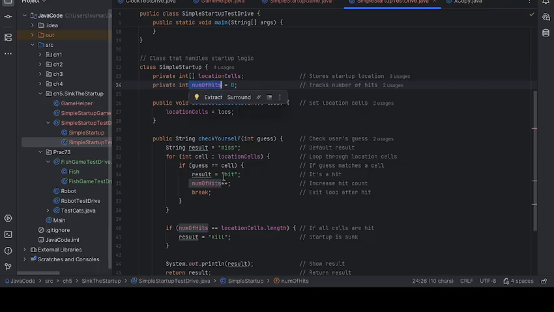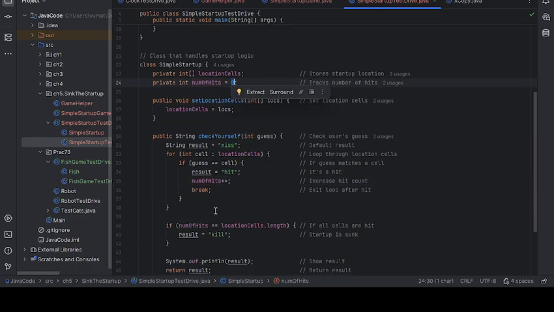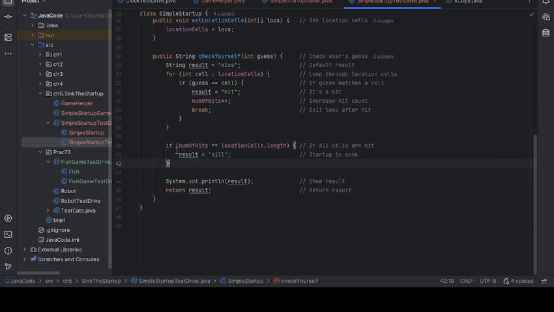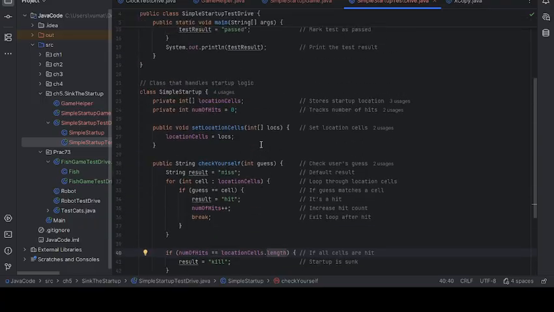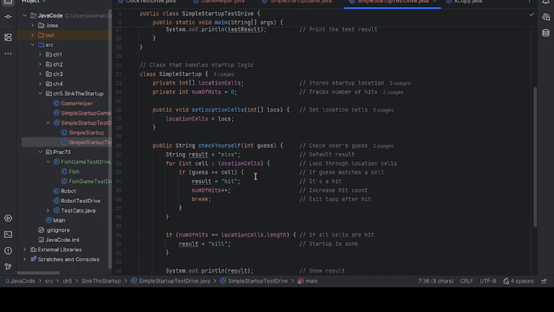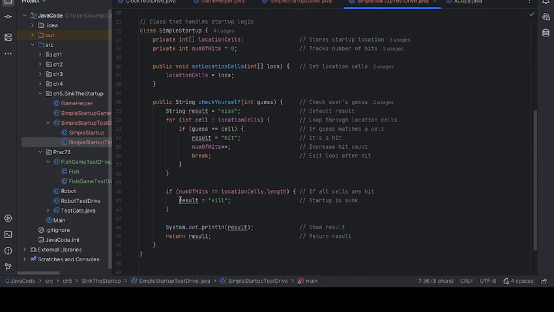When a user gets 1 hit, this becomes 1. When they get another hit, it becomes 2. When they get another hit, it becomes a kill. How it becomes a kill is in this if statement over here, where if the number of hits is equal to the location cells dot length, meaning the amount of locations that we set in our locations variable, then the result becomes a kill because they hit all those cells.